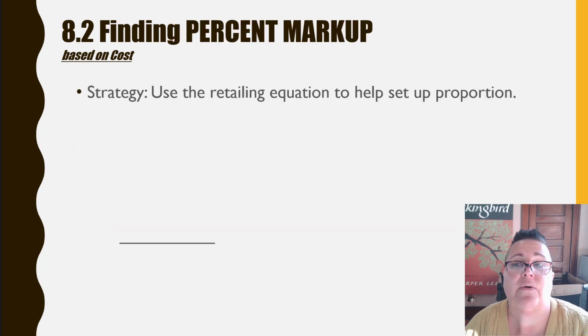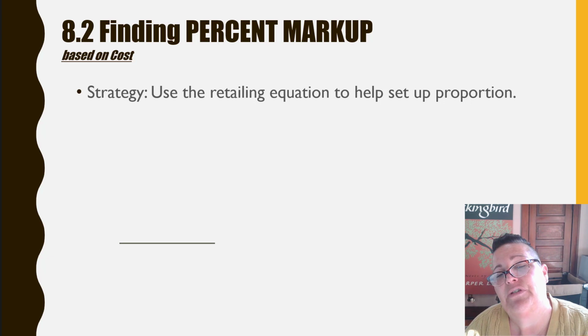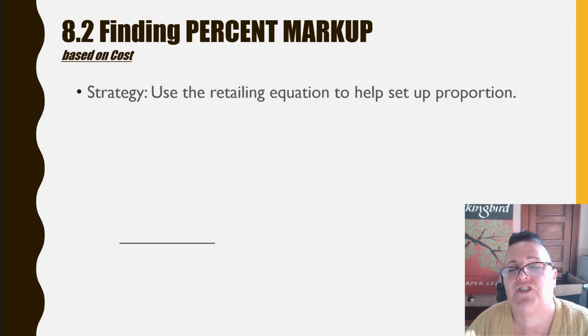All right. So 8.2 is finding the percent markup. We're going to introduce in this unit a new strategy. You may or may not like it. If you don't like it, just fast forward through those parts of the presentation. But it is a strategy that works all of the time. So I like it, and I'm going to show you how to do it.